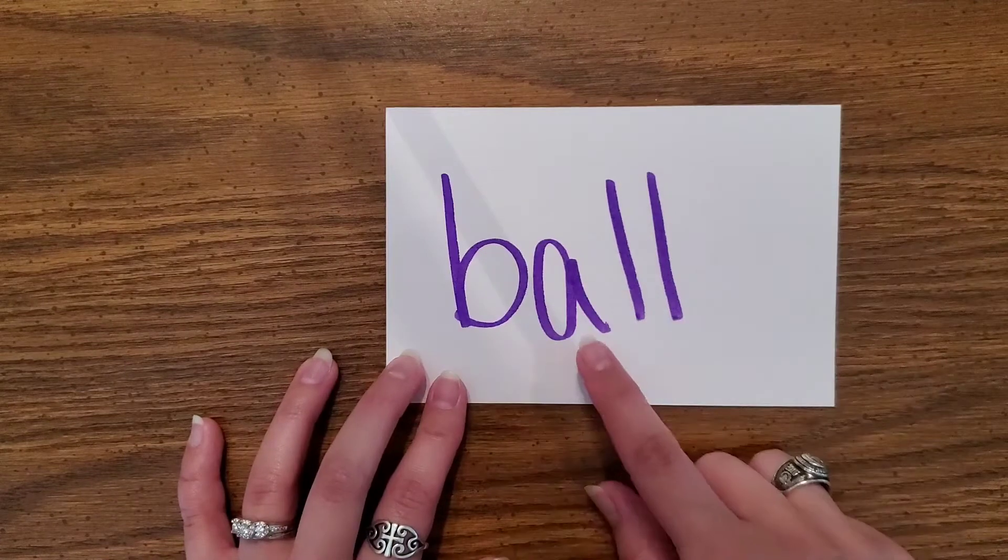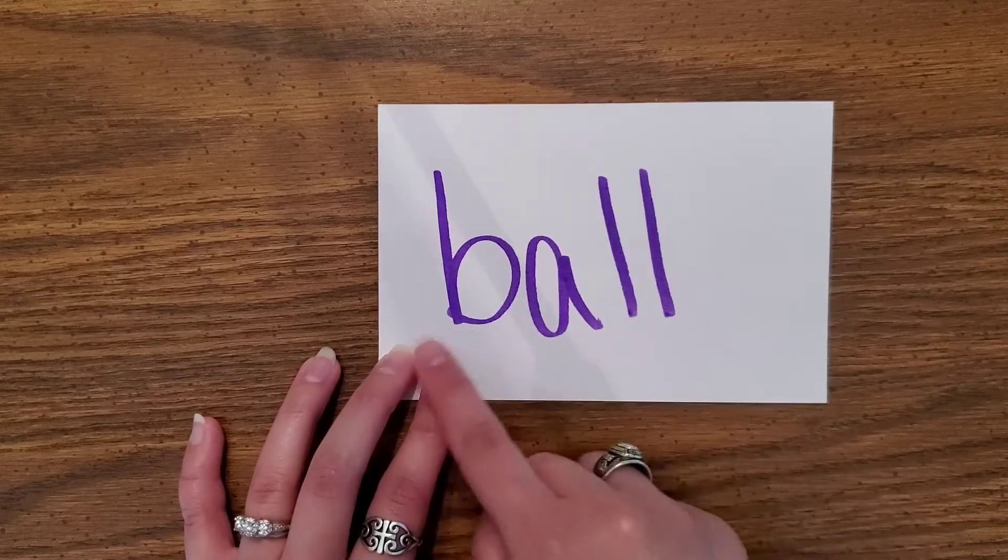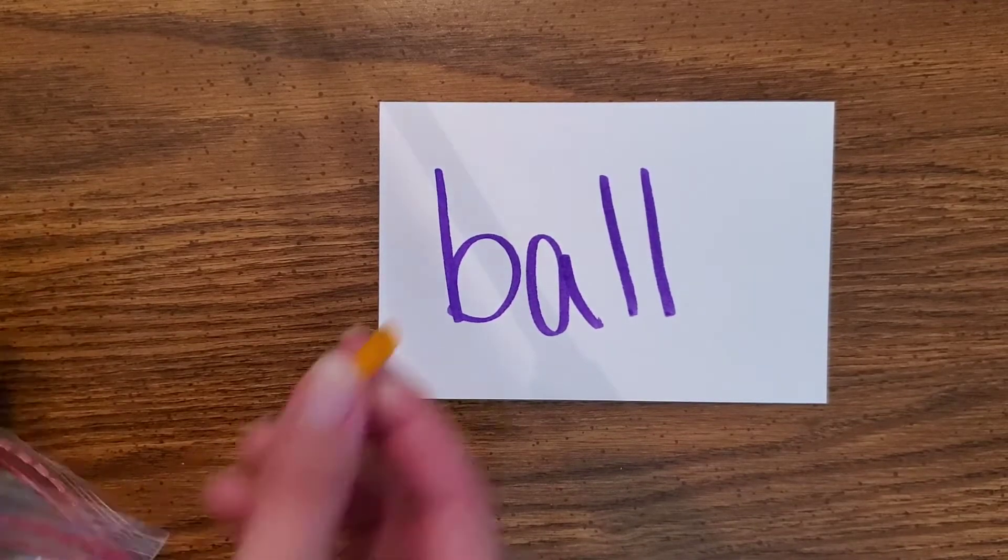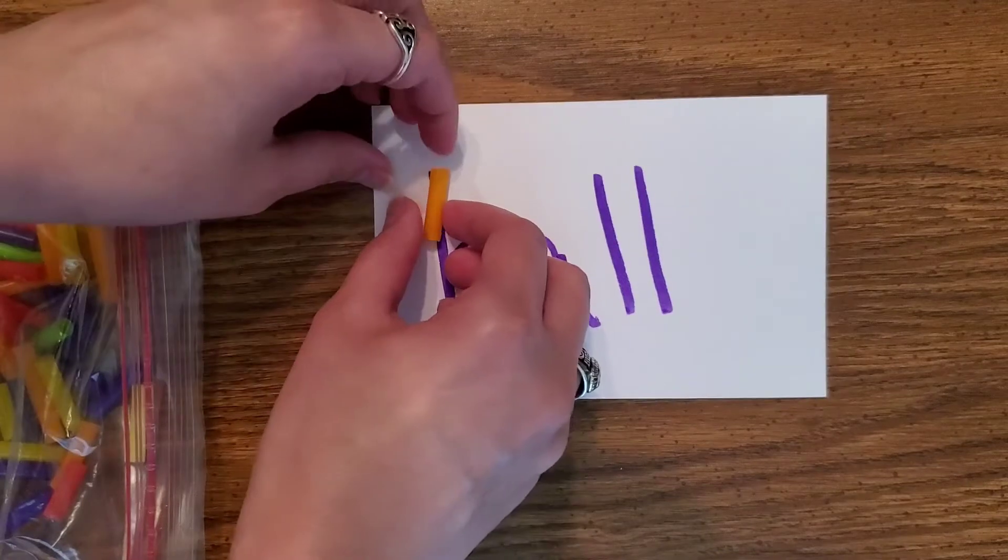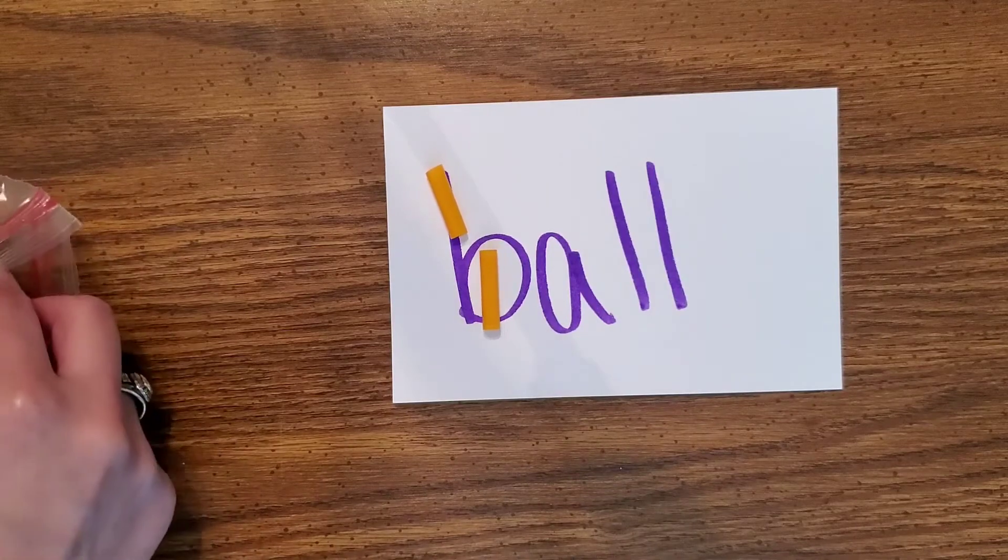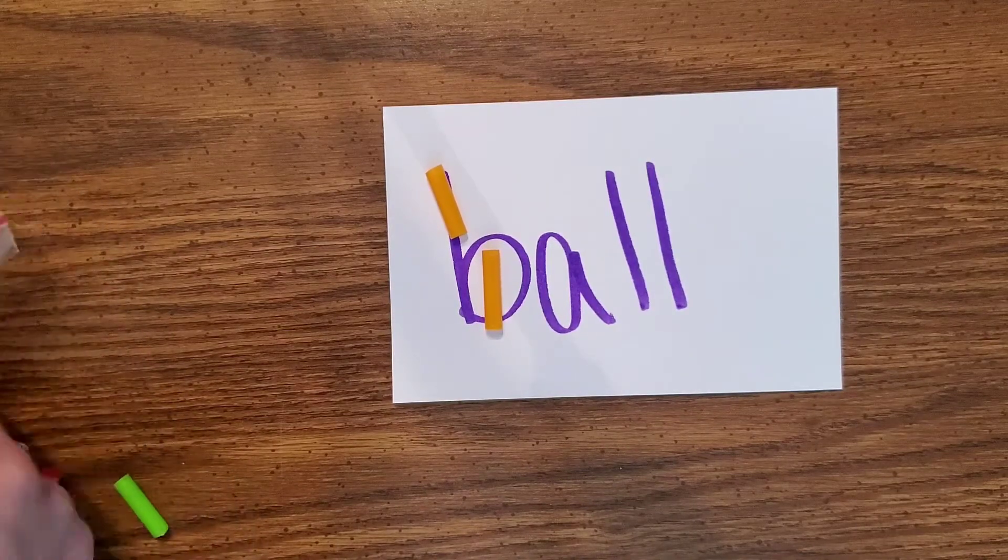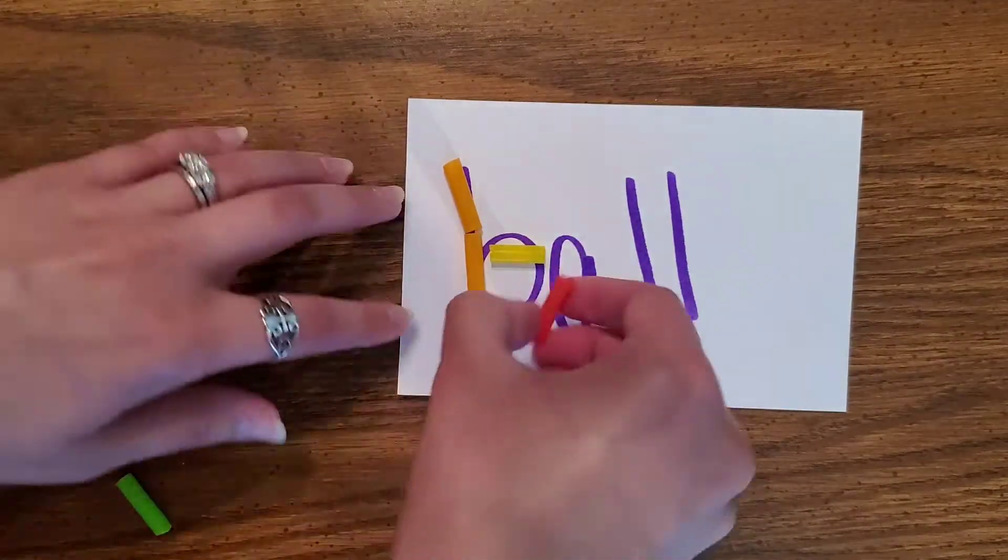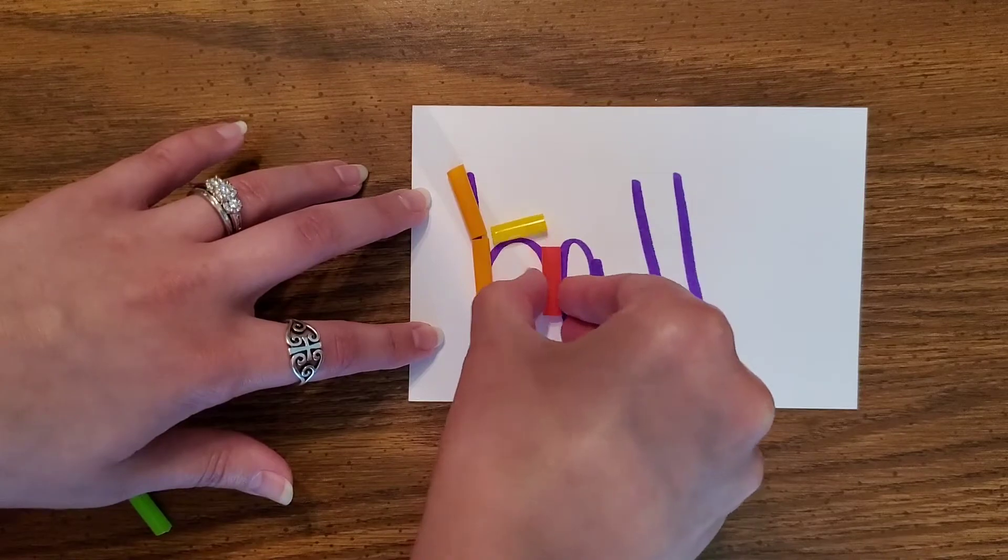Using the sight word flashcards I'm doing LL words so our first word is ball b-a-l-l ball. We were throwing the ball and so I'm going to start with my little straws and all you do is just lay the pieces over the word. The round parts are a little harder and it's going to be a little blocky but that's okay we know what word it is.